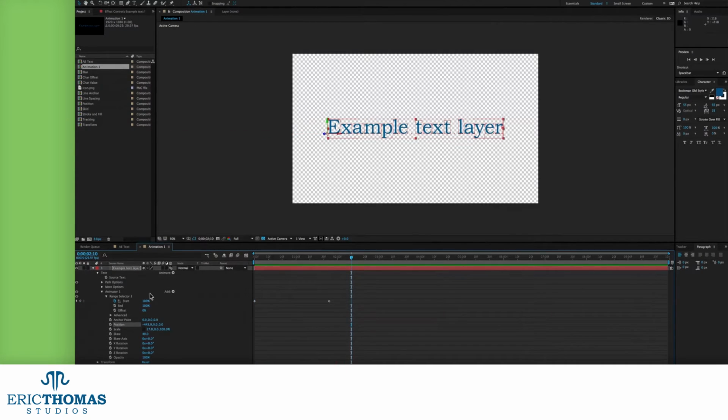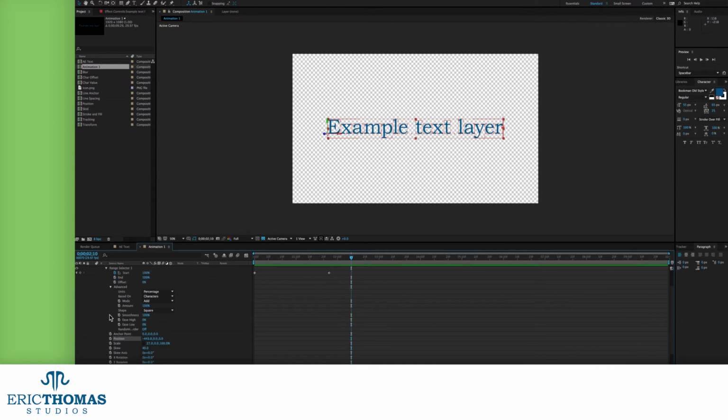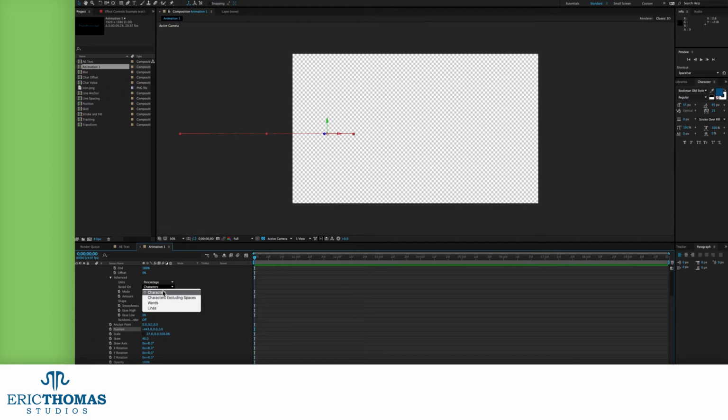Range selectors also have advanced options. I won't go over all of them here because this is a video on the basics, but you won't really find a day-to-day use for a lot of them, at least I haven't. But there is one control under here that comes in handy even when you're just starting your text animation. This control is the Based On menu. It lets you change if your animation will go by the characters, words, or lines in your text. This, combined with the range, gives you a lot of control over your text's animation.